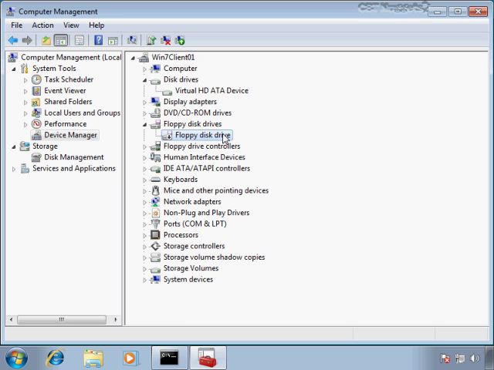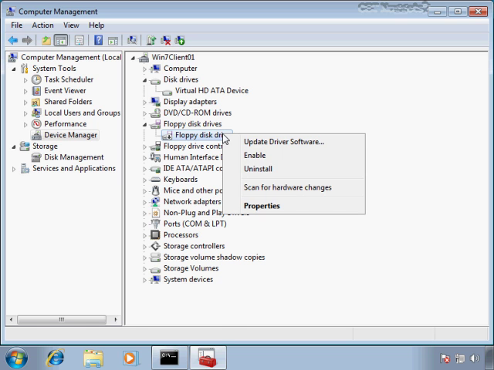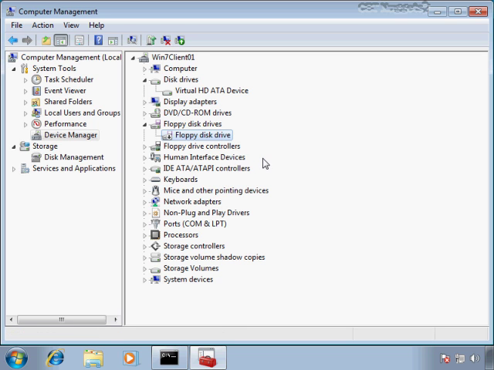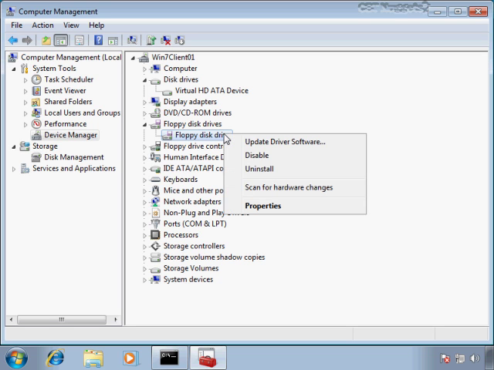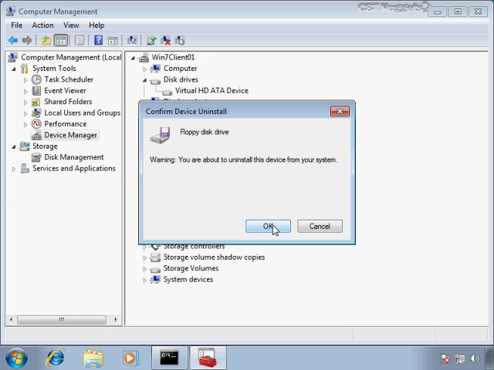If I realize that I really want this back, then I can right-click here, and then I can choose to enable that device instead. Likewise, if I decide that I want to uninstall it, maybe I suspect that I'm having some driver problems with this particular driver. Maybe it's not a signed driver, for example. Then I might just uninstall it. Okay, and I can just click OK here then.